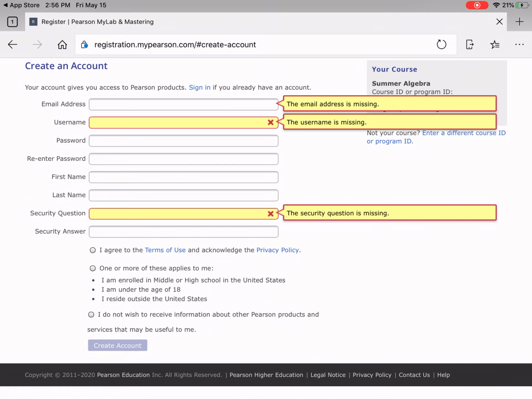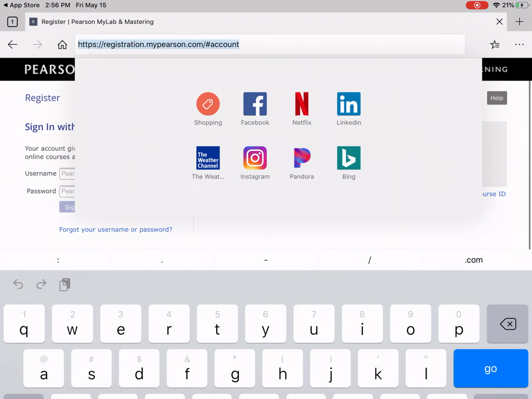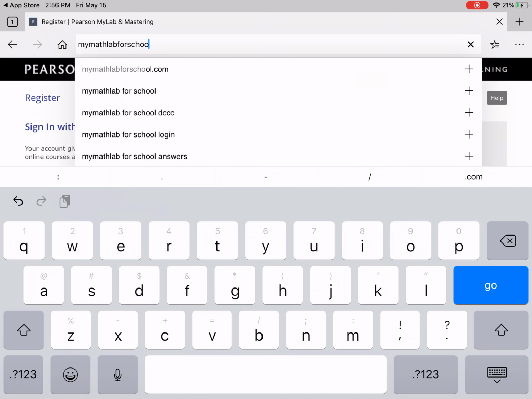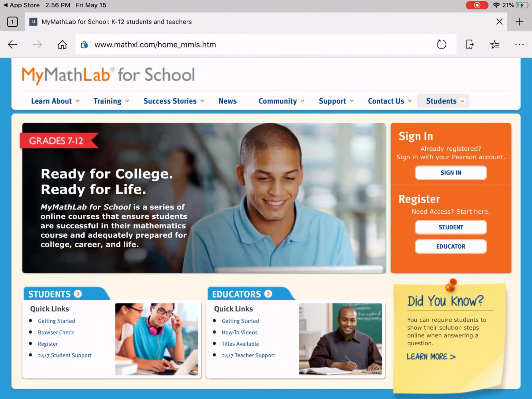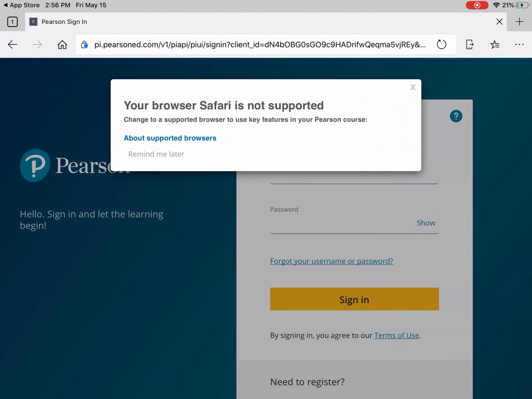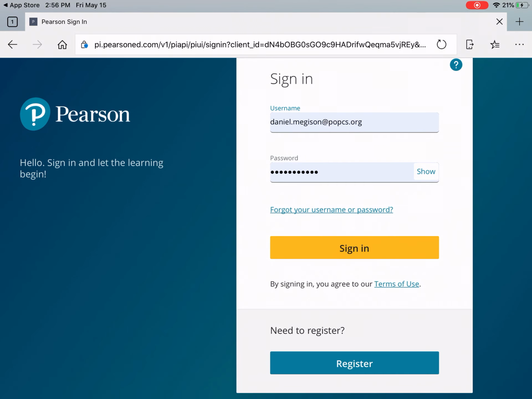And so after that, once you've typed that in, your account should be created, and it should send you to your MyMathLab account. So let me pull that up. And so once you've typed that access code in, then it will get you to the MyMathLab account. After this time, then you'll click sign in as I'm about to do, and it'll get you to that same page. So this is where you're going to type in your username and password.